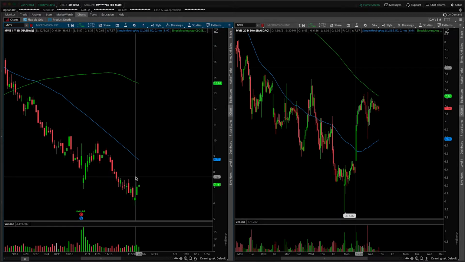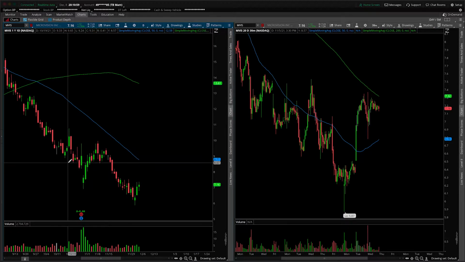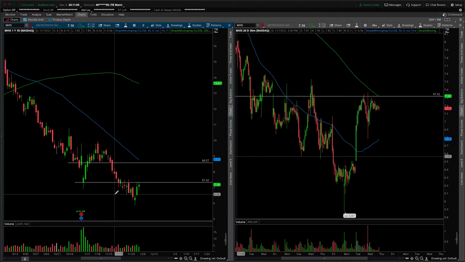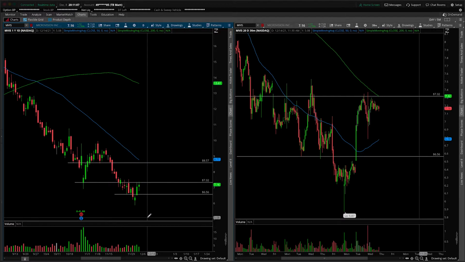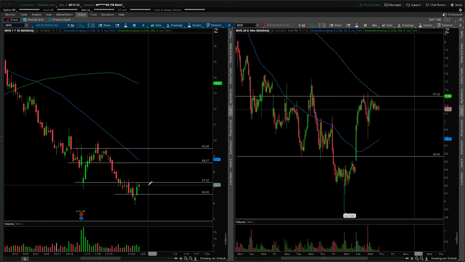First things first, it's been a while since we've talked about this one on the channel, so we're going to start with a fresh daily roadmap, if you will, just coming in and pointing out the most obvious areas of support and resistance. Then we'll talk more nuance as we drill down to the 30-minute intraday time frame session. So that's kind of what I'm seeing, at least for now, in terms of relevant price action around us.